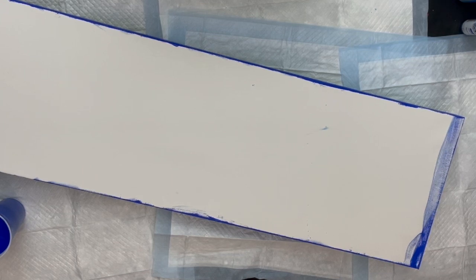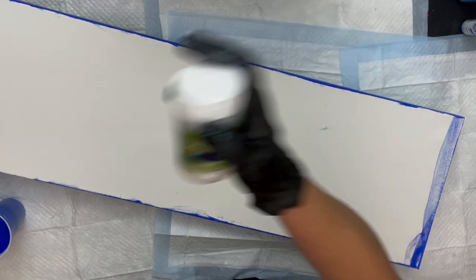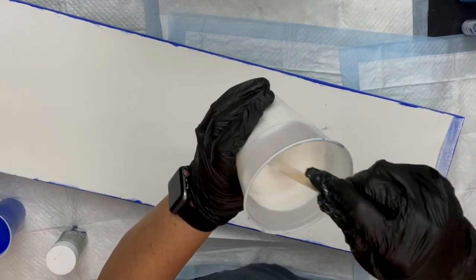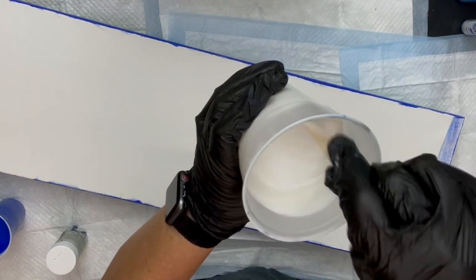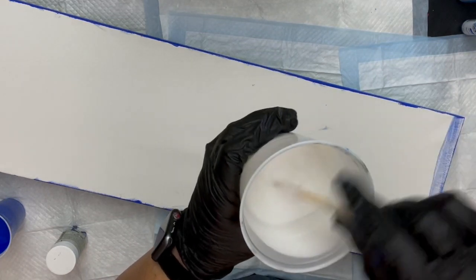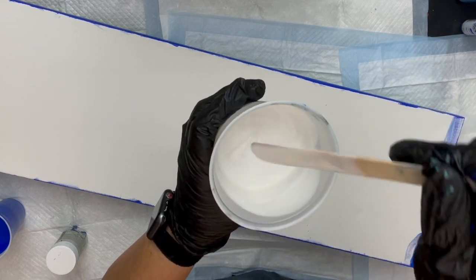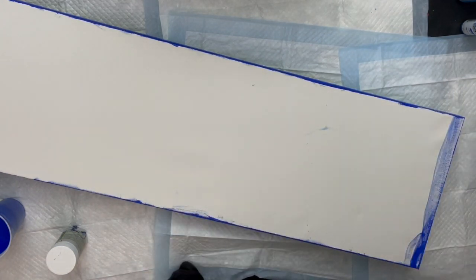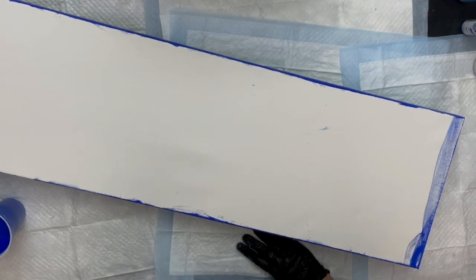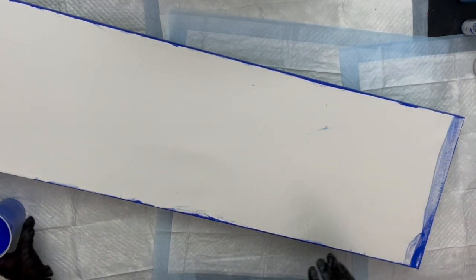I'm going to swipe today with Modern Masters. This one is Flash Blue. So it's a sheer and it's got a blue tint in it. We will see how that covers. And I made it maybe a slight bit thinner than the paints. There's a lot of metallics in these paints, so I'm hoping that I got them thin enough. I might have to tip a lot of paint off, we'll see. So I'm going to start laying down the paints.